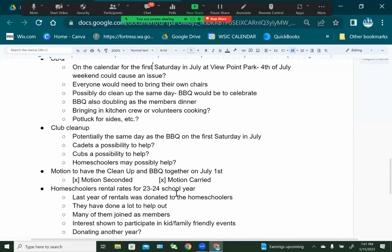Also, it can go for air conditioning. Yeah, and it would cover their costs for the bathroom supplies and things like that that they're using. That would help to cover those costs, and then they would be donating, but they would still get one day for the school year, which I believe is 29 weeks, that we would donate for free.